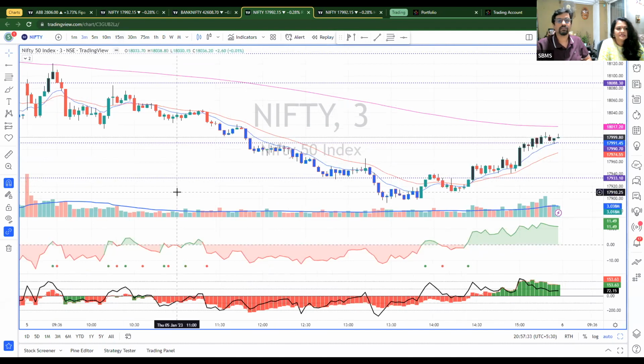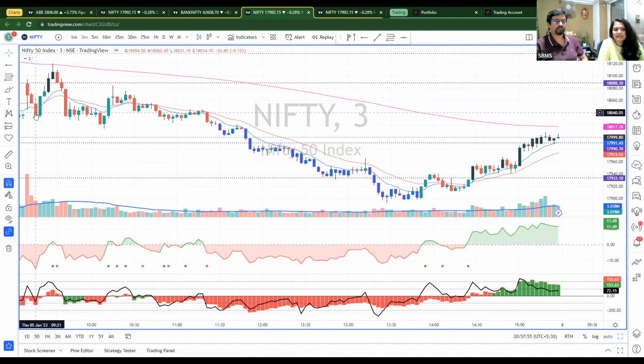Okay, so I had sent a marked chart of this also. This is the start of the day, right? It started to come down. This was the first candle that came below all our moving averages, and all three parameters are aligned with the sell side. Okay, but there was no follow up, so we will not initiate a sell trade.